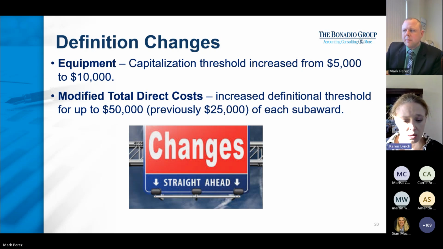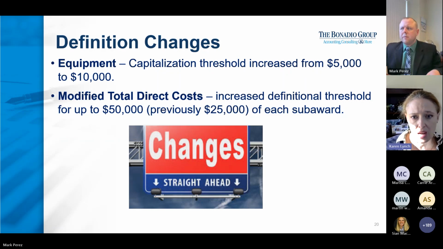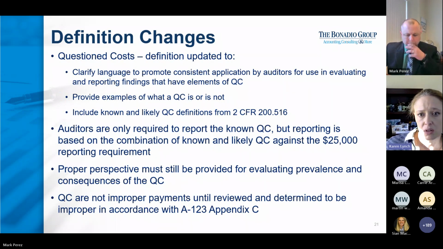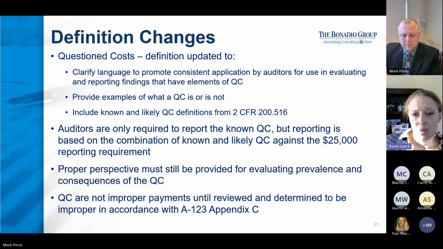And then moving on, when you look at question costs, again, Mark had kind of alluded to some additional clarification of the language in the consistent application by auditors. So the big thing here was, if you keep reading down, there's talking about the combination of known and likely question costs. And the big thing here is there was going to be a significant change, but the language in the compliance supplement is in agreement with the AICPA language for us as auditors when we are making a final determination of if there are question costs.